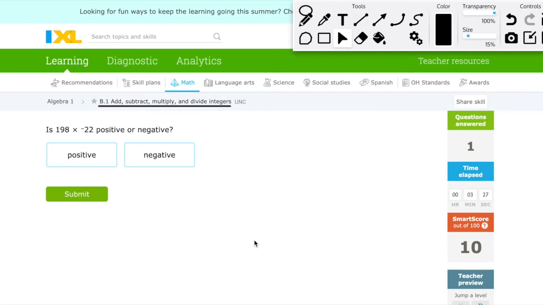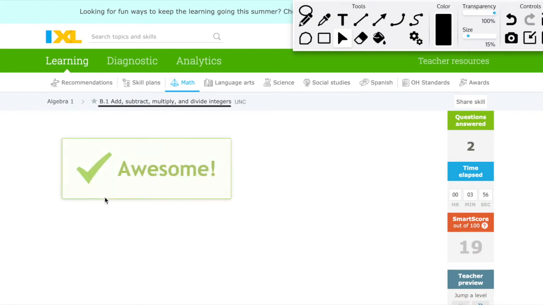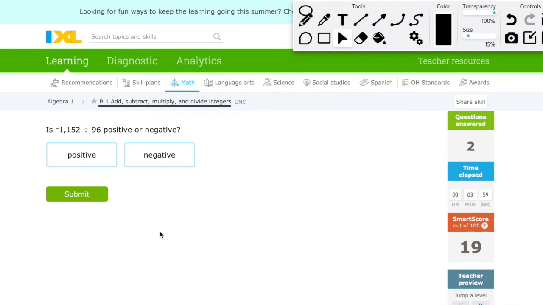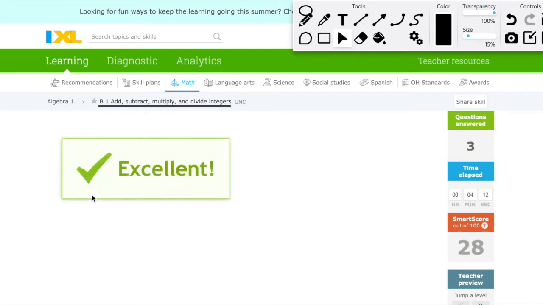Same kind of thing here, except multiplication. So it wants to know is the product, so the answer of this multiplication, 198 times negative 22. Well, that 22 is negative, the 198, even if you don't show a plus symbol in front of it, we assume it to be positive. Because one's positive and one's negative, those are different. With multiplication and division, that means it's going to be a negative number that you end up with. Same idea here. Doesn't even really matter what the values themselves are. We see a negative and a positive. I see that it's either multiplication or division. It's going to be negative again.